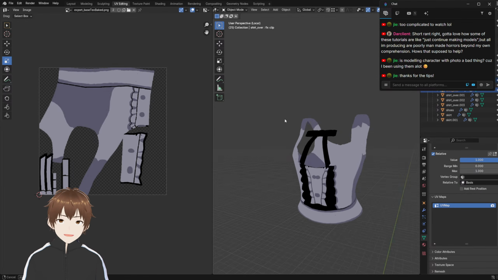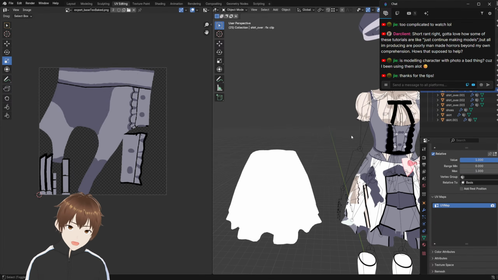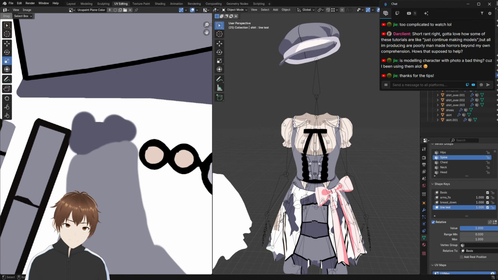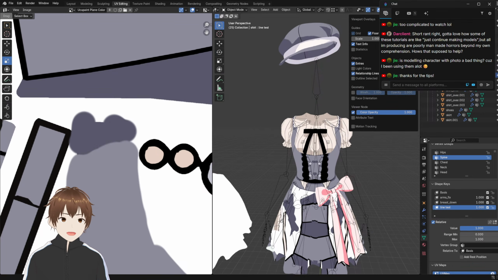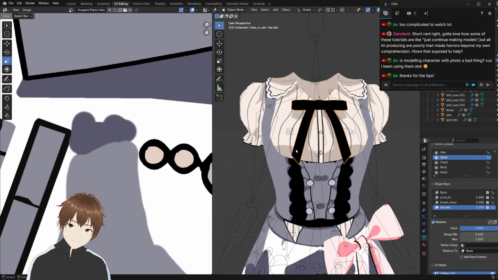Why am I not seeing highlight when I click on this? Is this bugging out? What is happening? What? Where's the... why did that get disabled? Damn it, Blender.